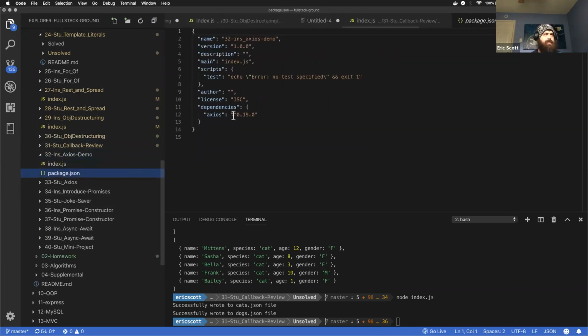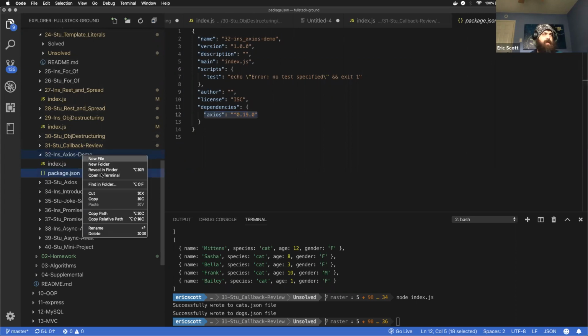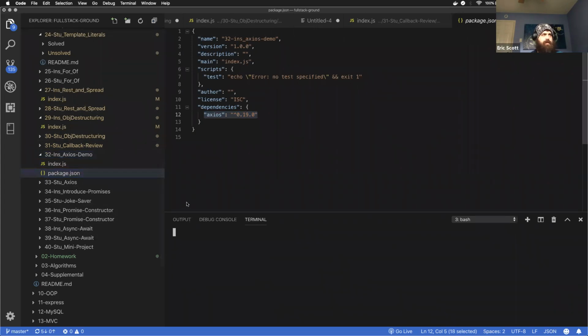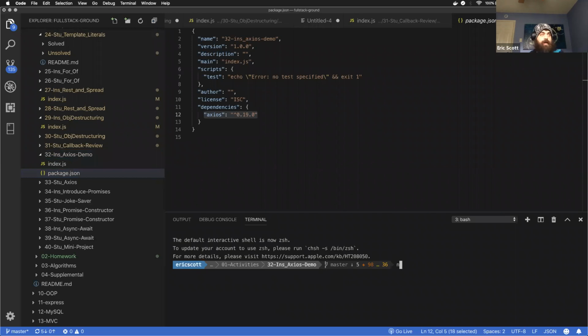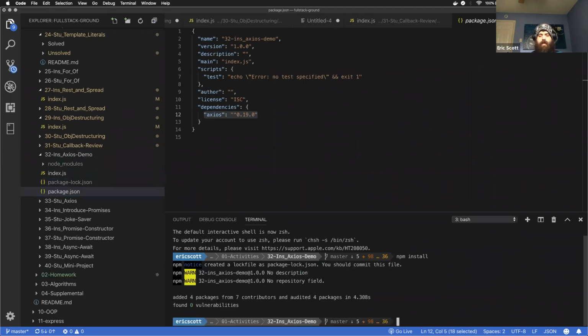So Axios is an external package, just like Inquirer was. So we need to run npm install inside of this folder. So I'm going to right click, open this up in the terminal, and run npm install. Whenever I see a package.json and I don't see any node modules folders, I know that I need to run npm install.